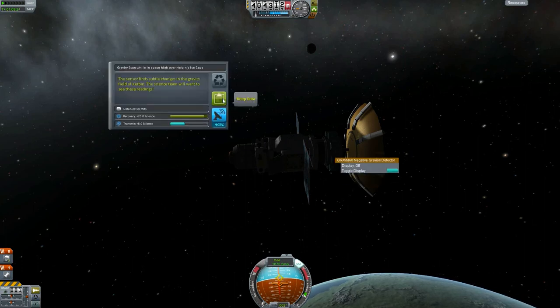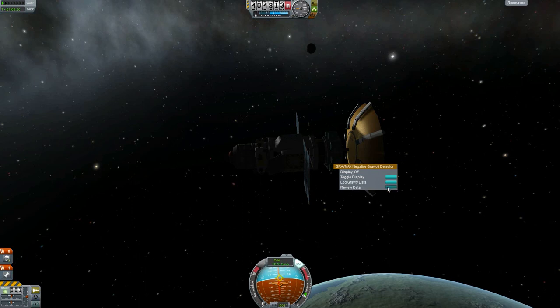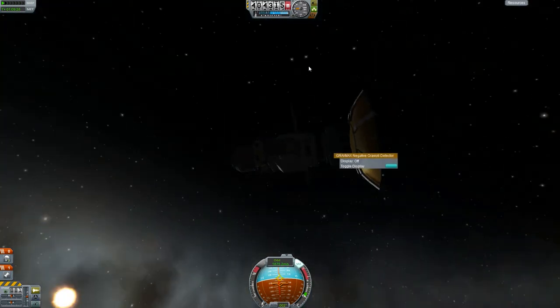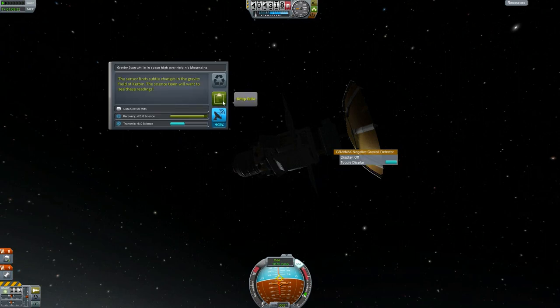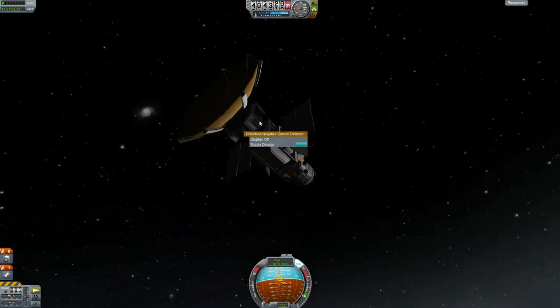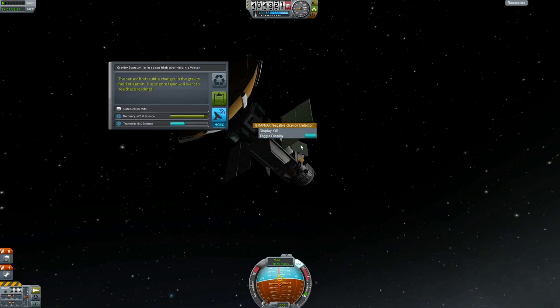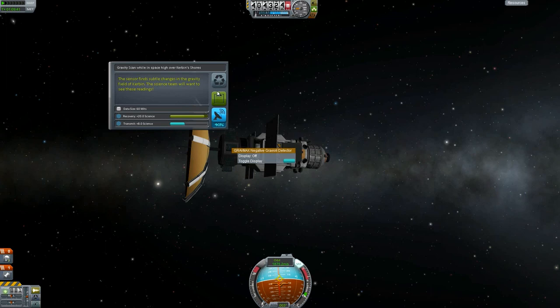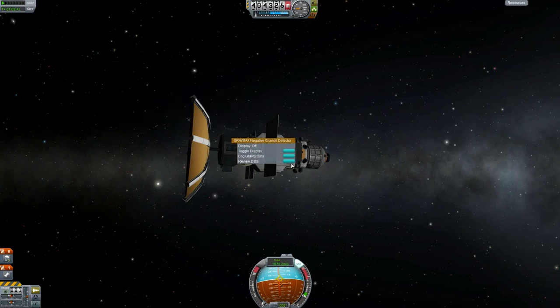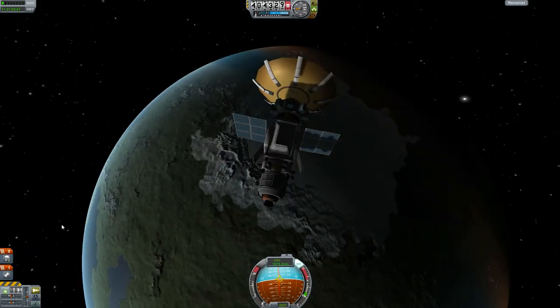Review. Kerbin's ice caps. Okay. Review. Kerbin's grasslands. Review. Kerbin's mountains. Review. Kerbin's water. Review. Kerbin's shores and Kerbin's desert. Yes, Kerbin's deserts. Okay.